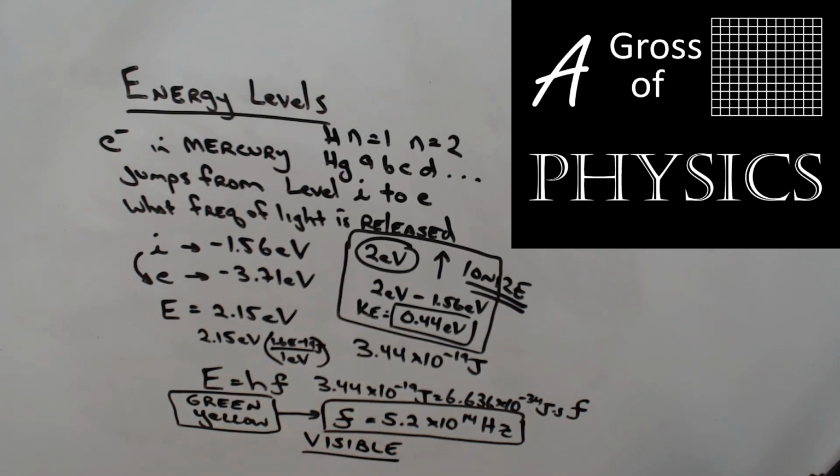So even with the simple question of what happens when an electron jumps from higher to lower energy level, we may have to convert, we're going to have to subtract, we're going to have to calculate E equals hf or E equals hc over lambda, and then we might possibly have to look on our reference table to figure out what type of light we're dealing with. So a simple question with energy levels can turn into 4, 5, or possibly even 6 steps to get our final answer. A lot of work for a single multiple choice, but easy points if you know what to do.